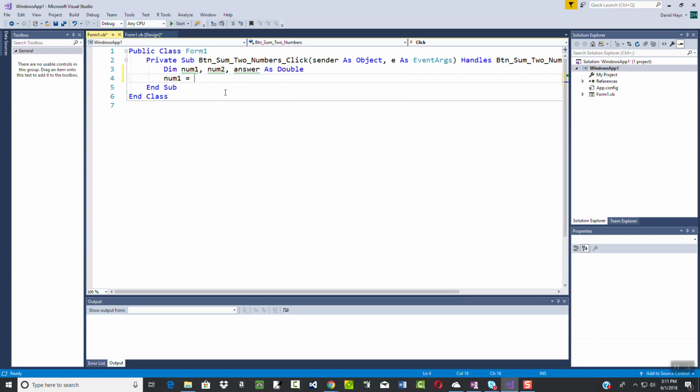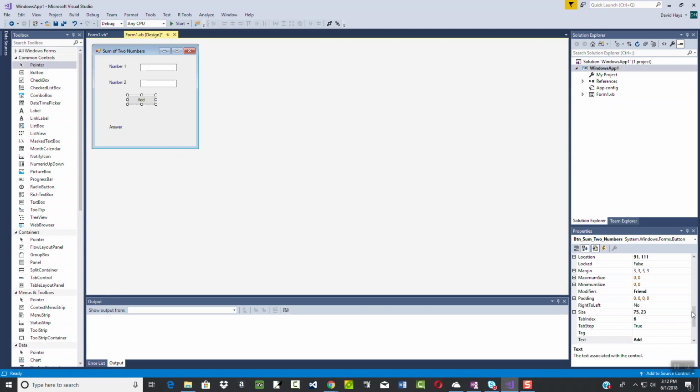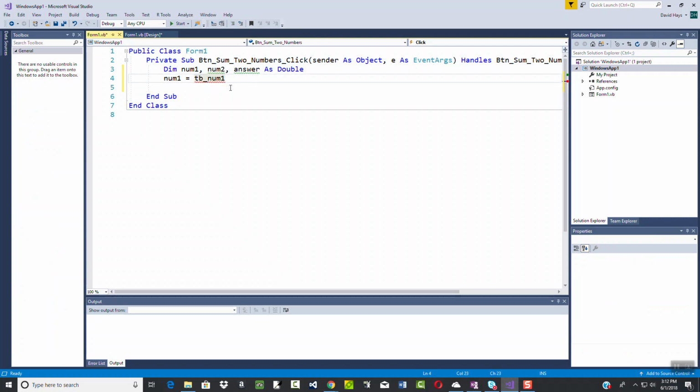And num1 is going to equal, now we're going to bring this in from text box num1, like that. Now I want to talk about this. There we go. You see we got a red squiggly. The tb underscore num1 refers to the name of the object. And if I click back over here at this tab, if I click tb underscore num1, we don't actually ever refer to the object. We refer to the properties or methods of it. Down here in the properties, I got a text, and that's where they're going to input the number. So over here, I want to say dot text.